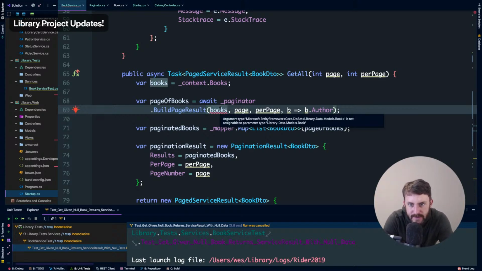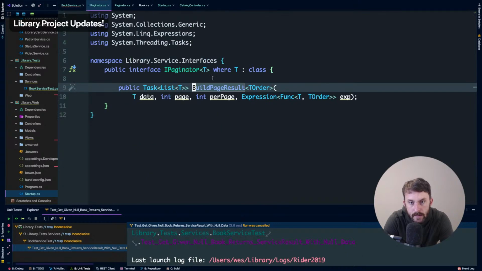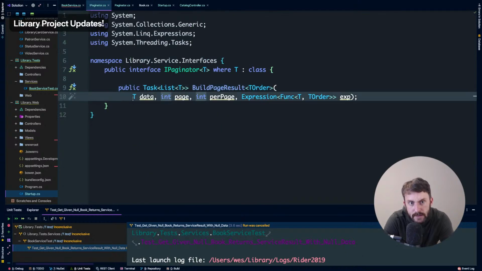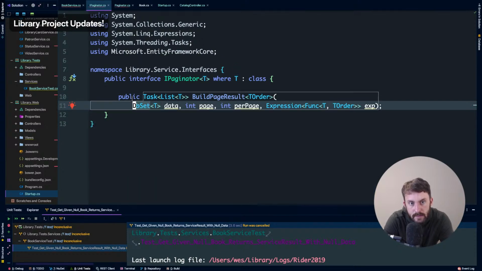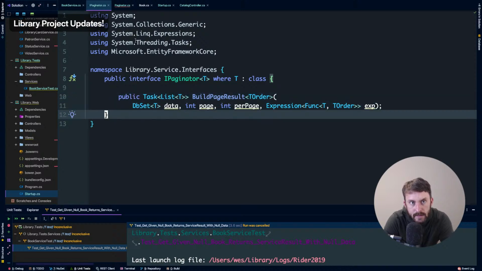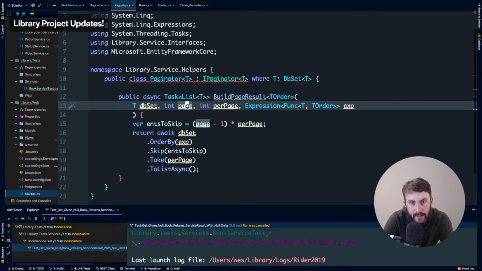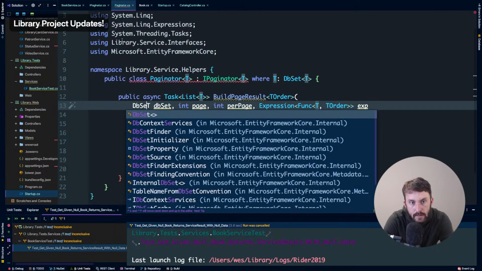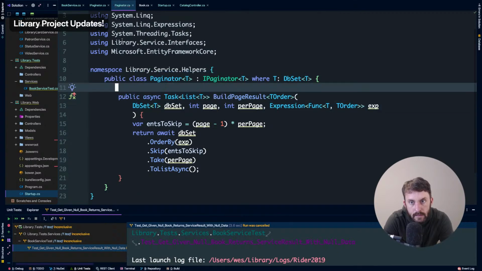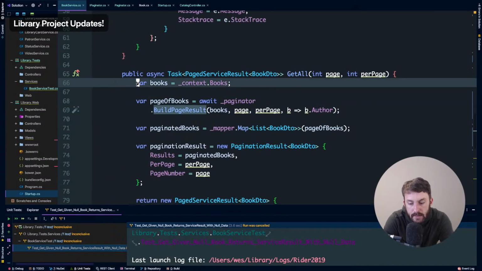All right, so books, argument type Microsoft DbSet of Book is not assignable to parameter type. Why is the parameter type Models.Book? Probably because it is, but oh, do I need to do this? And then in the paginator class, and then here, all right, cool.